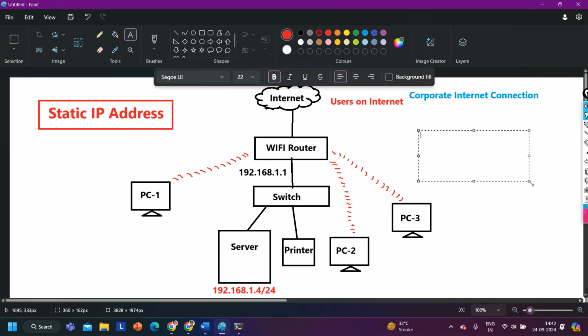In India, guys, the most famous ISP is Airtel, right? And my static IP address is, let's suppose, 100.1.1.1, right? I can't show you my public static IP address, but let's suppose this is 100.1.1.1.